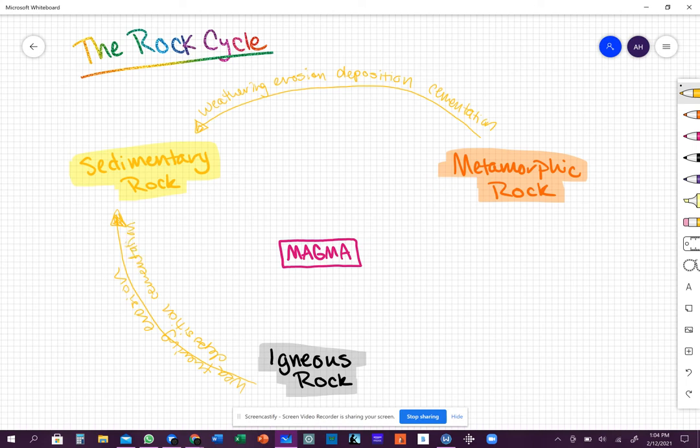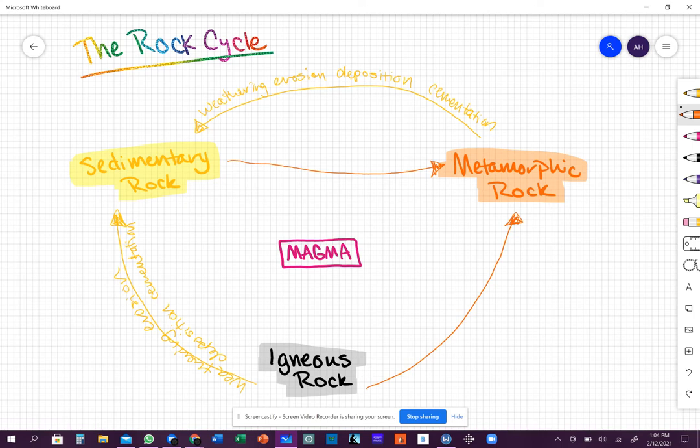Okay. All right, now, the same thing with metamorphic. It doesn't matter what kind of rock we start with, but to get to a metamorphic rock, it's the same process. These orange arrows, those are for that metamorphic because it's written in orange. Those orange arrows are going to be the same process no matter where we start. For a metamorphic rock, it's a little bit more simple. It's just going to be heat and pressure.